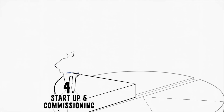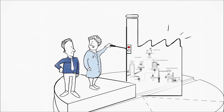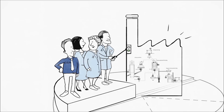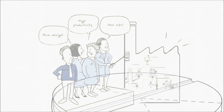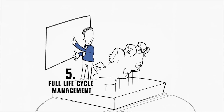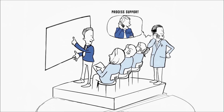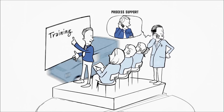Meanwhile Mr. Production also gets what he needs from GEAR. During the start-up and commissioning phase, we help him bring the plant to life. Everything starts running and pulsating, and our quest is to make sure everything is working according to the agreed requirements and specifications. We also offer full life cycle management after the plant is built, so Mr. Production doesn't have to worry as he is still in safe hands. We are there as long as our customers need us, providing professional training and optimization services as well as spare parts and maintenance.